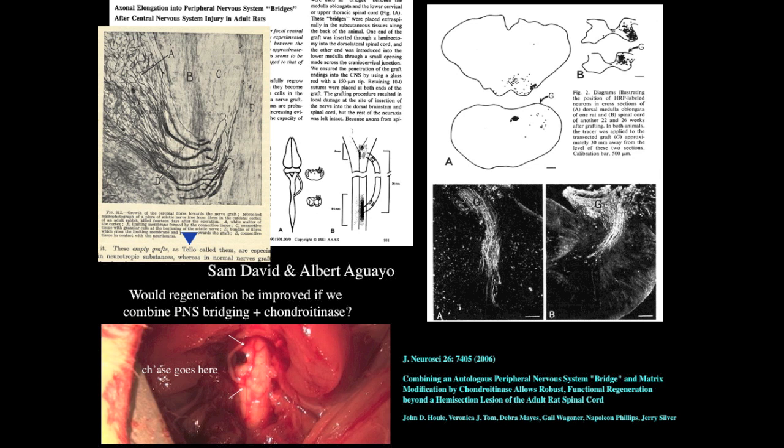We had some success initially in about 2006, a collaboration with John Millet, and he showed with my lab that we could bring about some return of function of extensors of the paw in rats after hemisection lesion.